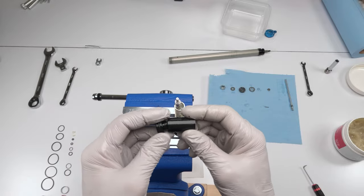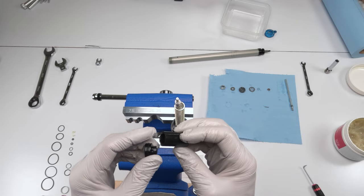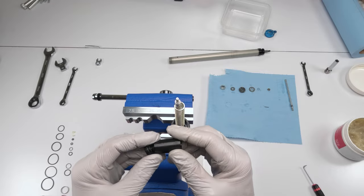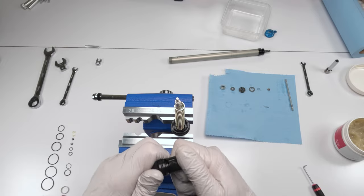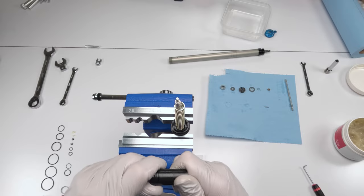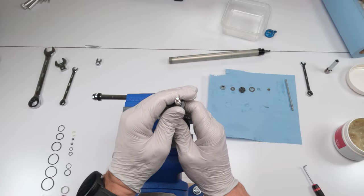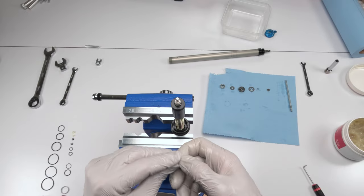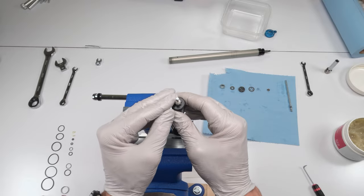So then we take our spring isolator. This is our IFP. Again, if you notice, there are dimples over here. This side's flat and we need to find a dimple part and sink it in, just like that. And we put this guy in just like this. All right. And then we take our pin and we put them back in to hold them in place. Put them in the middle and boom.